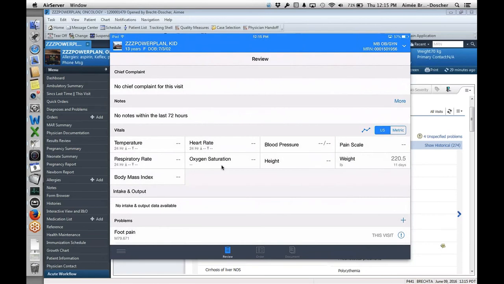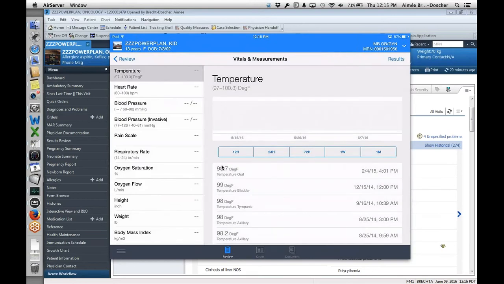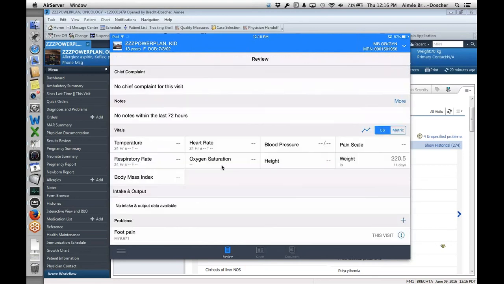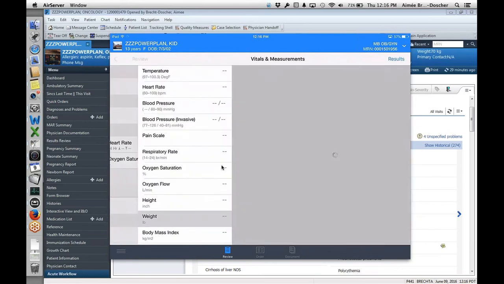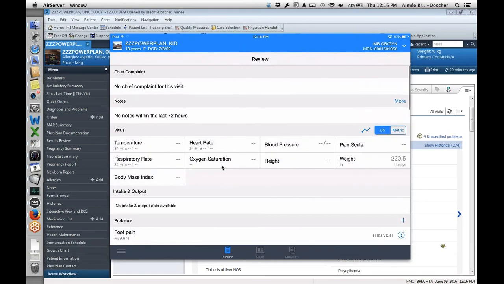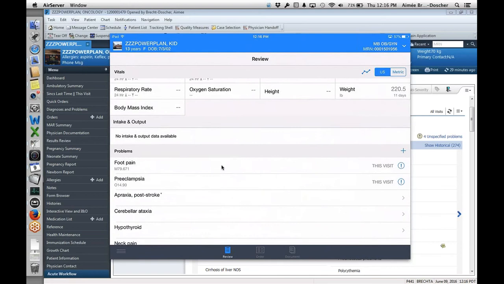Vital signs. Today's vitals will show up for the outpatient visit. If you click back on a vital sign, it'll show you previous results, and it will also show you graphing for results. This patient doesn't have any within the look back period that it's showing. Here it will show it for the weight, and it's showing it as an inpatient visit, so the look back period is shorter. For outpatient, that look back period will be longer. So that's for the vitals.